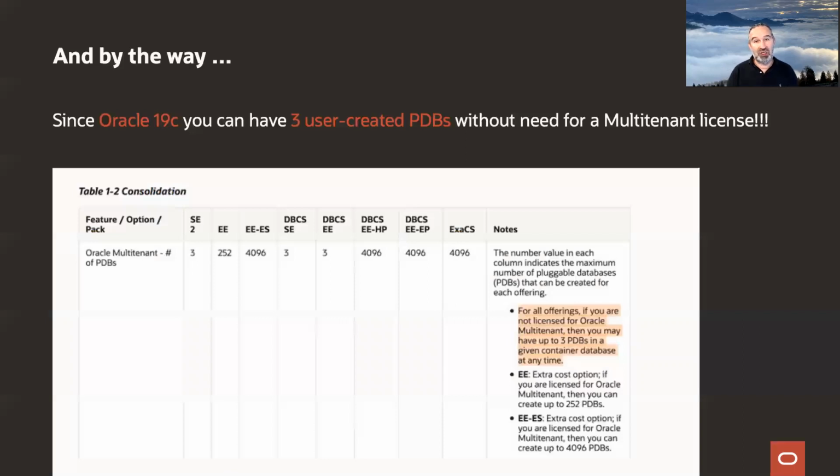The important thing with Oracle 19 is that in order to make this move a bit more attractive for you, we allow you to have free user-created PDBs without purchasing an extra license. And free user-created PDBs means the PDB$SEED does not count here. As you can see, this is taken from the licensing guide. Also, Standard Edition 2 allows you to have free user-created PDBs. If you do that, just make sure you set MAX_PDBS equals free in all your SPFILEs to avoid any accidental license violation.